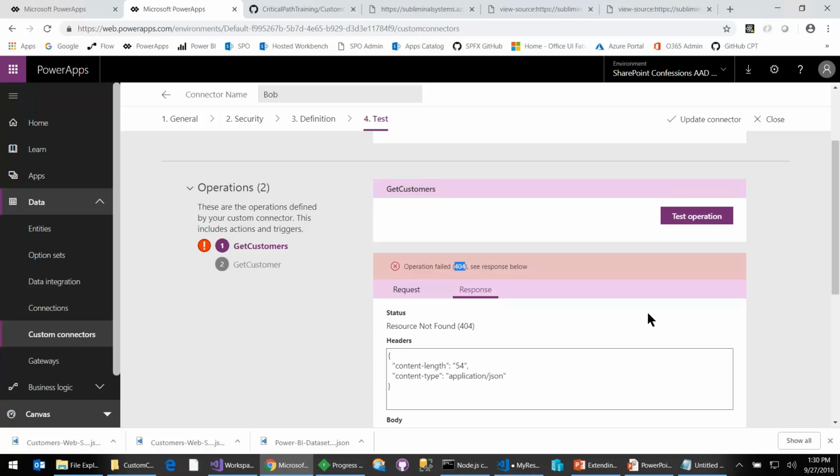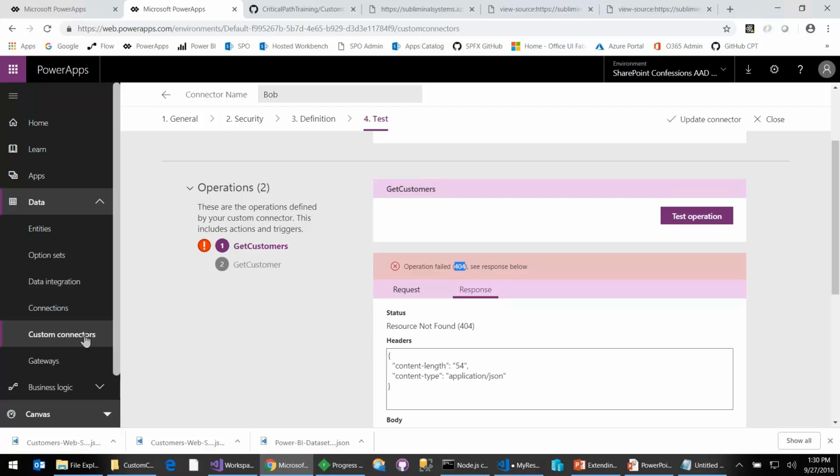And also, the other annoying thing, let me just get that out of the way, is that when you need to make a change, you have to go and delete the first connection. You then have to update the custom connector, save your changes, build a new connection, wait 5 minutes. Okay, so once again, it's not something that lends itself to a happy place for impatient people.